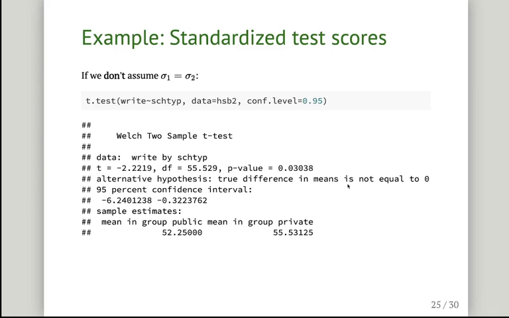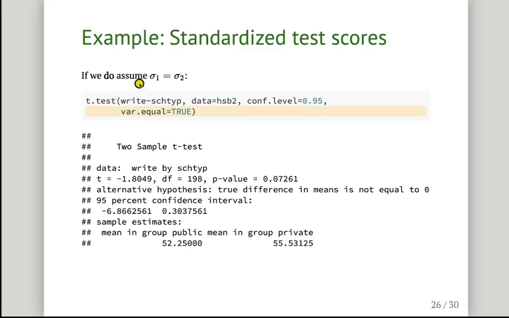So let's start with the default assumption that the variances for the two groups are not the same. We end up with a p-value of 0.03 when we do this hypothesis test, which is kind of on that border of whether or not we will reject versus fail to reject. At this point, given how large the samples are, I would probably reject a null hypothesis like this.